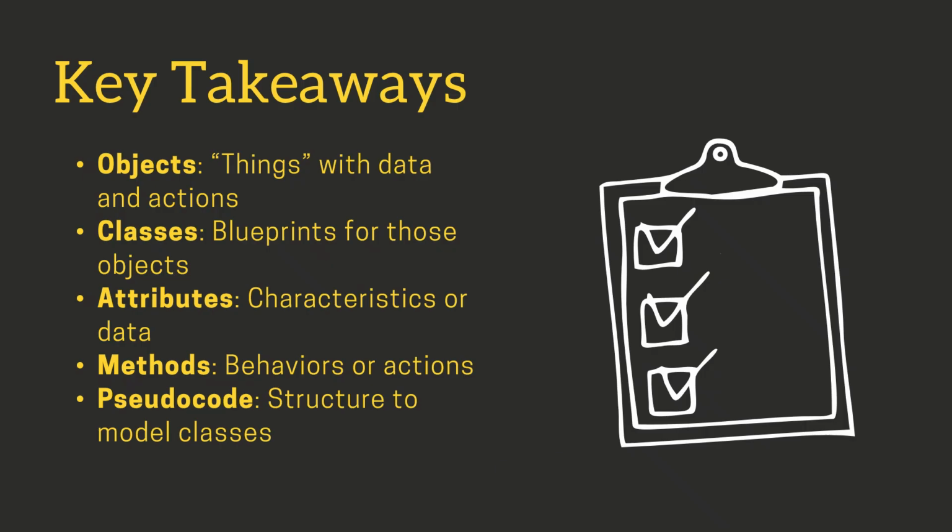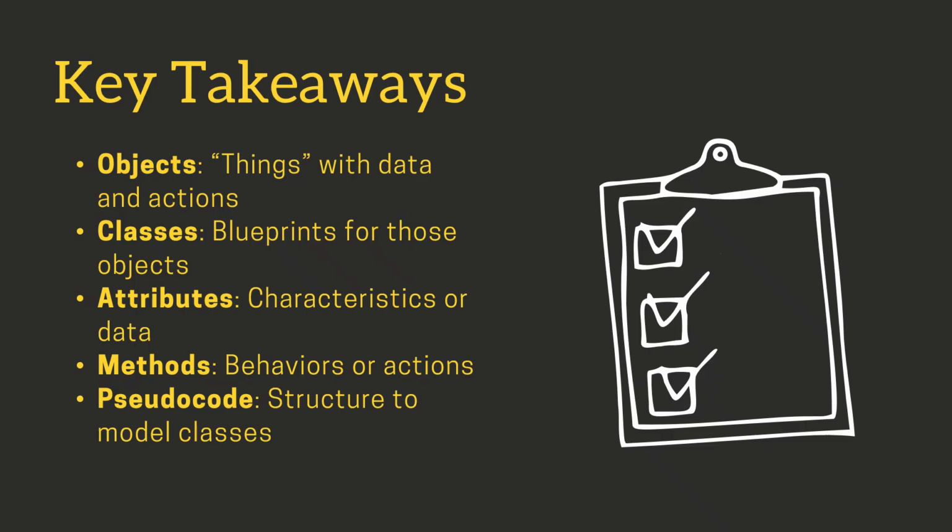So now let's take a moment to summarize what we've covered today because we hit several big ideas. One, we talked about objects, and these are things in your program. They bundle together data and behavior. Then there's classes. Remember, these are the blueprints for the object. You define attributes and methods in the class, and then you create the objects from it.